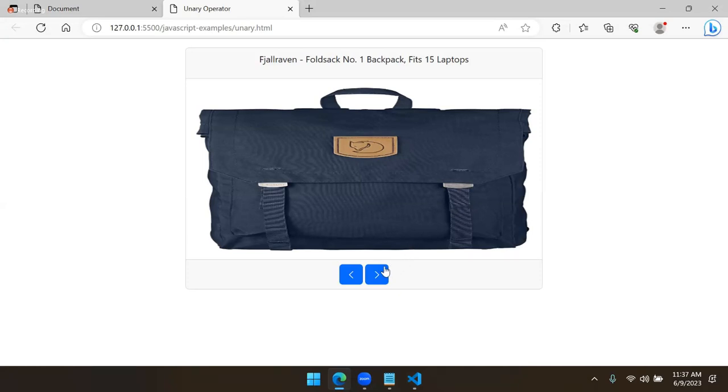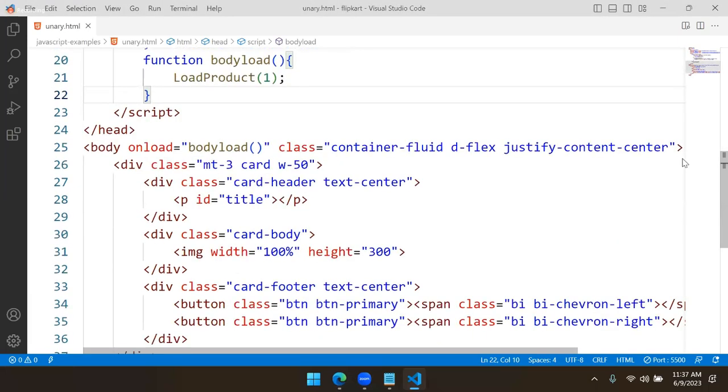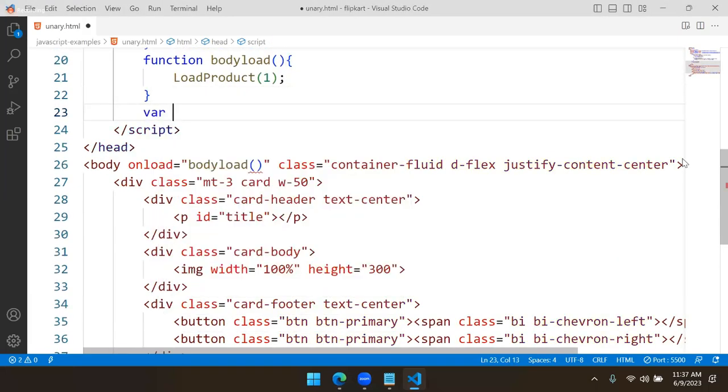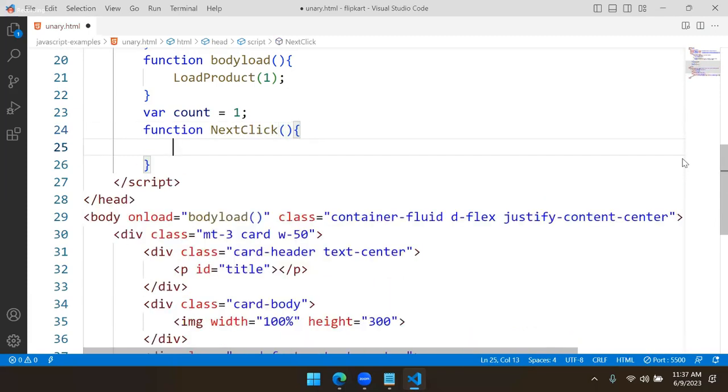Now when the user clicks this button, the second product should come. That means we will use a variable called count. Count is initially 1 because already it is starting with 1. And we will write a function nextClick. On nextClick, count++.